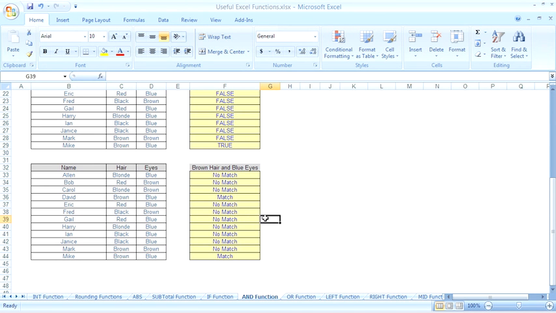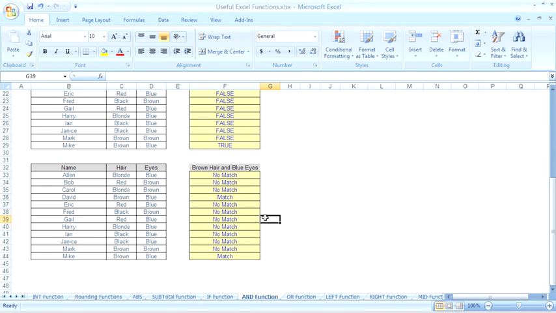So you may be asking, why is this useful for you? Well, let's just imagine that you have a set of criteria, and each of these particular criteria in your business have to be met before something can happen. Well, instead of creating several columns full of if functions, you can actually pass those tests into an AND function and then place that right into one if function.